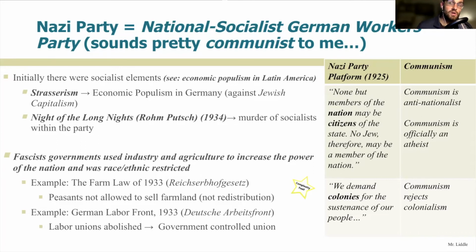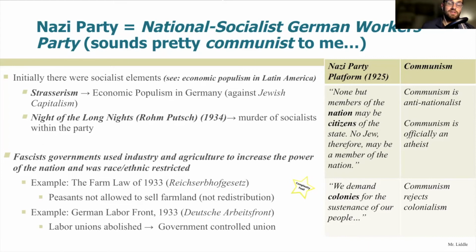And there is a kernel of truth to this. In the initial formation of the Nazi Party, there was an element of economic populism, that is, using the power of the state to direct economic activity for the benefit of the people. This particular strain of Nazi thought is called Strasserism, named after the Nazi Gregor Strasser, who advocated this policy. In particular, he would often rail against what he called Jewish capitalism. And this idea of Jews secretly controlling the world's financial system goes back a very long way. The Nazi Party platform of 1925 does list, among its 25 points, things that do sound pretty socialist, including housing for the German people and a percentage of industry profits to be redistributed amongst the people.